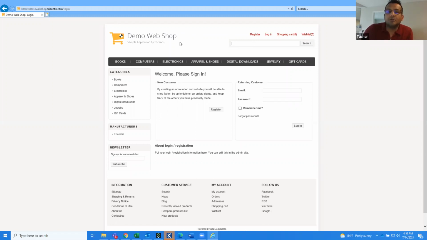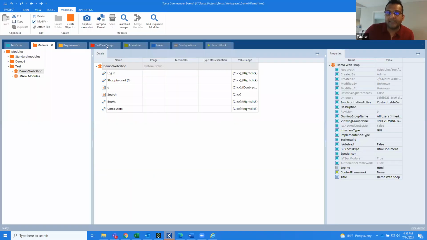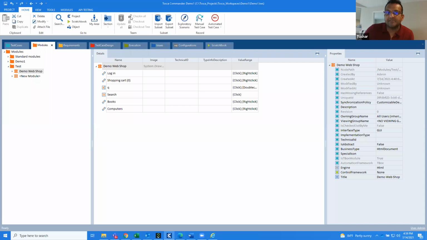And if any function has been changed, for example, tomorrow this search button has been changed and they move it somewhere else, at that time we don't need to change everything. We just need to go to that page, rescan, change whatever the location is, and update it. They have an option for update. Everything gets updated because all repositories are together. So if anything is updated from my side, I update it everywhere, and all test cases are updated.